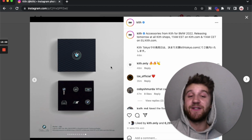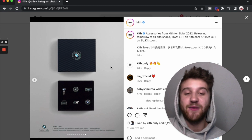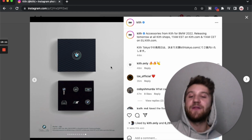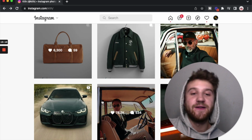I think this collection is really solid. I think they did a really good job with it. I think the old heads are gonna appreciate that, which is who this is obviously aimed towards. Like younger people obviously don't have the money to be into cars and stuff too, so I do think they were chasing that older brand, more of the BMW type of fans with this collaboration, which they obviously should.